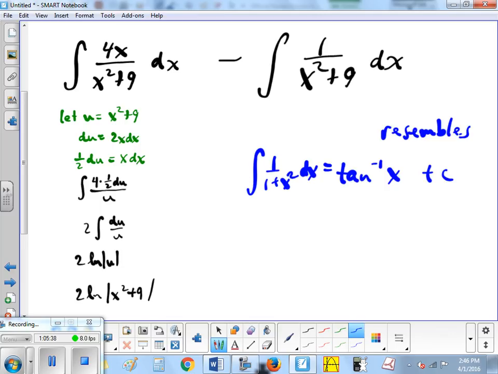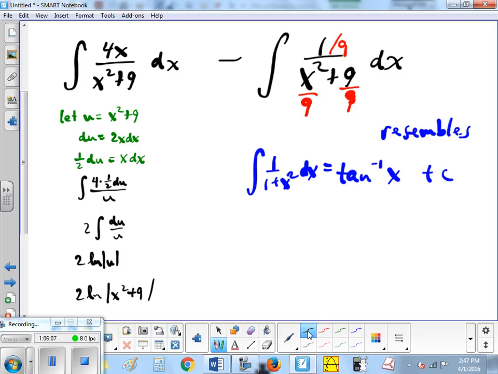Okay, first we can't have a 9 plus x squared. That is not going to work. We're going to have to make that 9 into a 1. So how are we going to make the 9 into a 1? Divided by 9. It's your only option. Don't say subtract 8. That won't work. So we're going to divide this by 9, which means we have to divide this by 9 and this by 9 all at the same time. We don't have a choice.